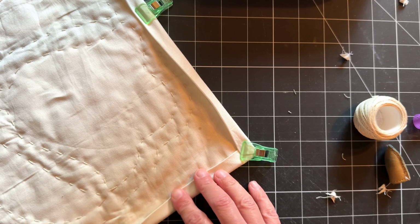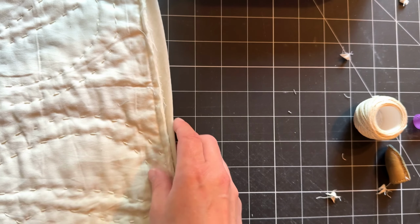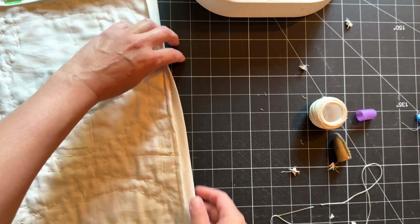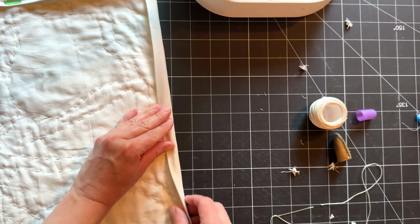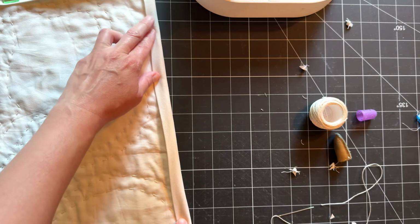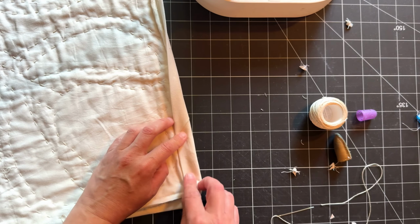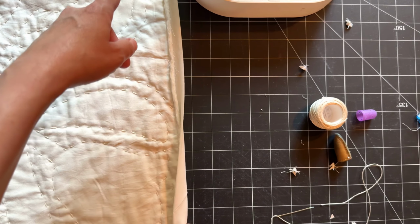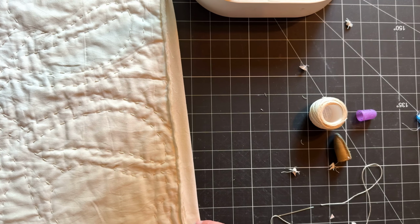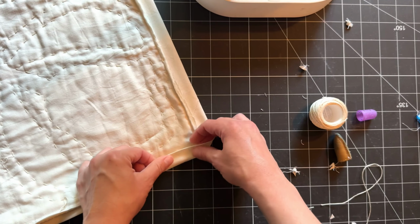And one thing I do want to recommend, while you're sewing, is that these corners have to match. So if you fold over your binding, you want to make sure that whatever you fold up here matches the corner down here. If you pulled over too much binding strip on this part and not enough at the other end, it's just going to look weird and it's not going to quite match up. So you want to pay attention to that as well. So what I like to do is go ahead and line everything up to see where we're at.